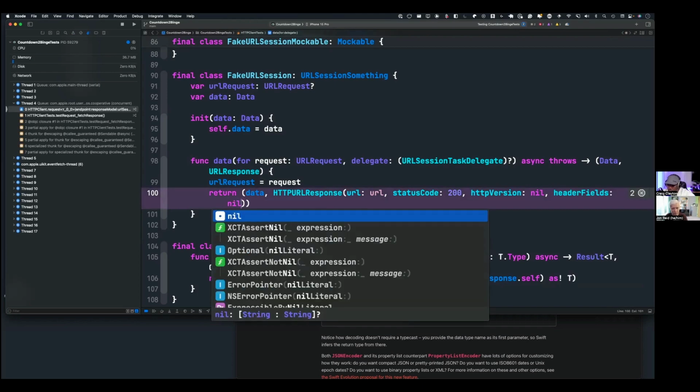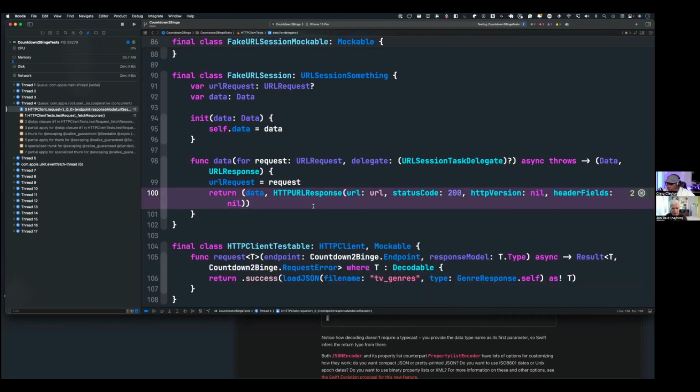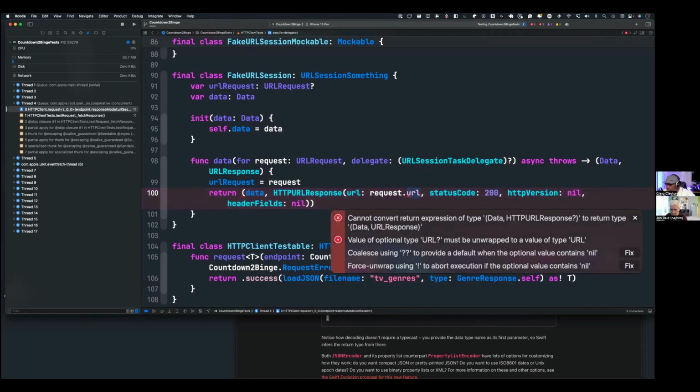Let's try that. Doesn't like URL. Oh, URL can be the request.url. Say that's the URL we're dealing with, so it's a little more realistic. Is that, cannot convert?